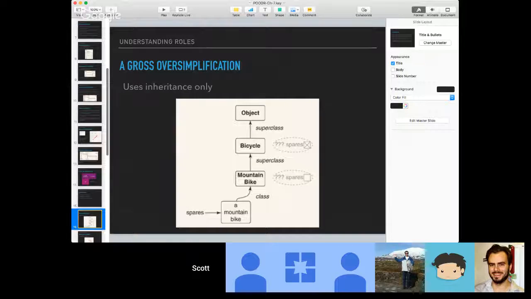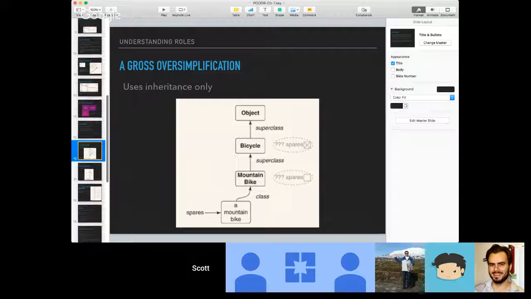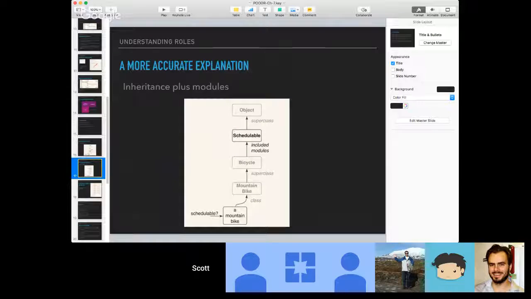But this is not flexible enough to handle roles. Hence, she says, somewhere along here, you're going to start overlaying modules. And so in this particular case, she says, okay, a bicycle is schedulable.